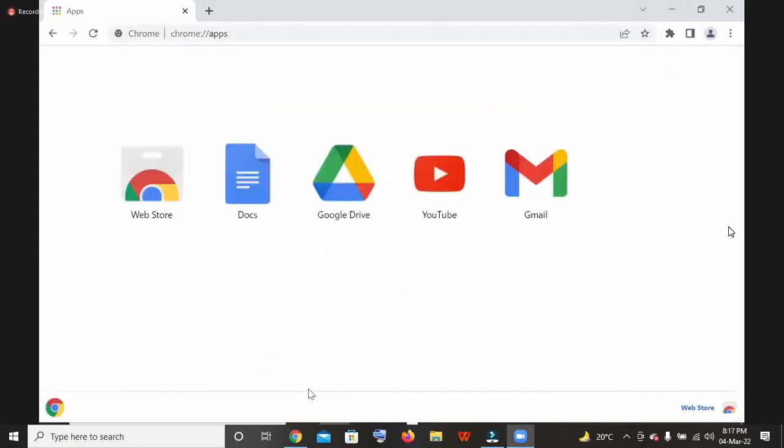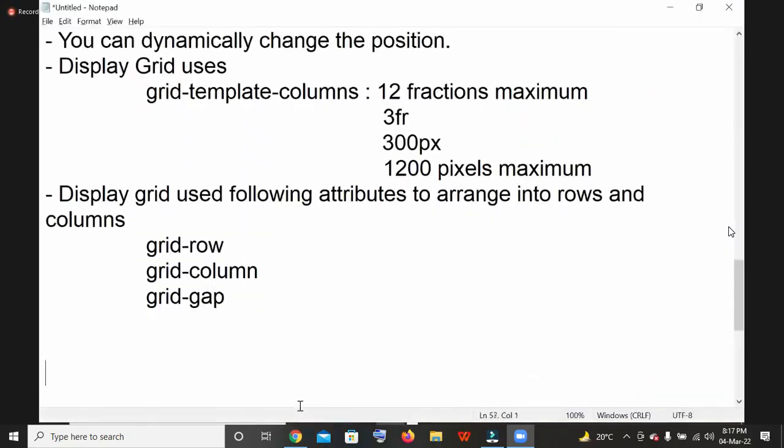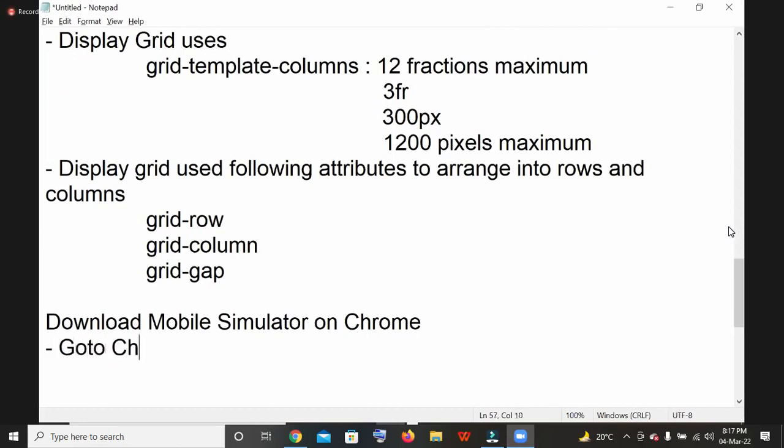Open Chrome apps. So here I will give you the process. Here, mobile simulator. Download mobile simulator on Chrome. So what you have to do is go to Chrome:/apps.